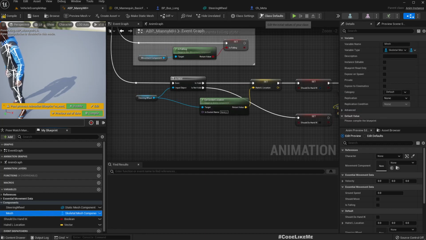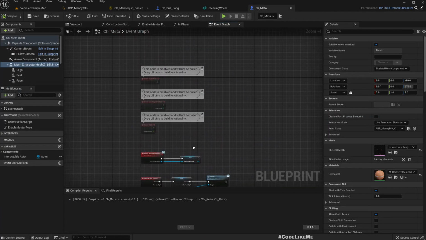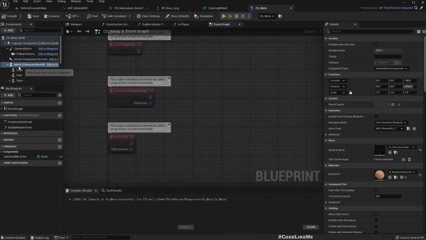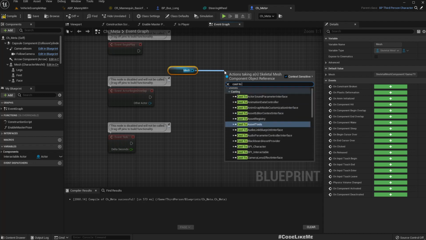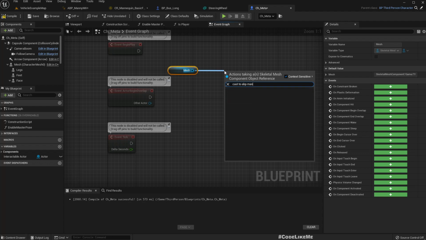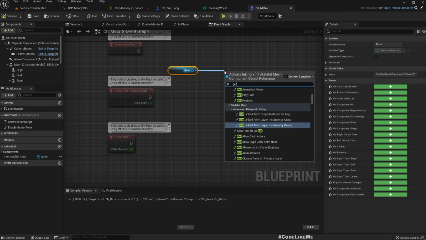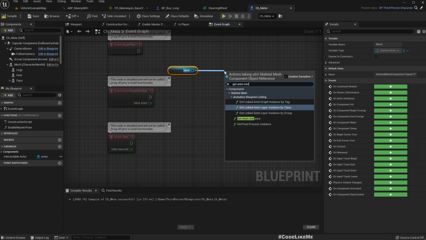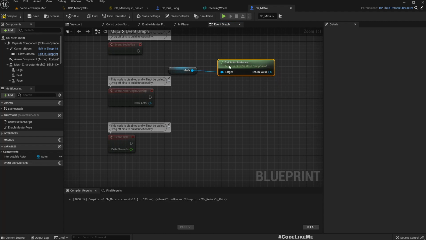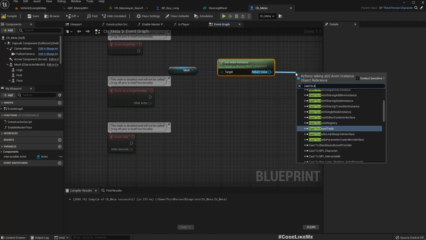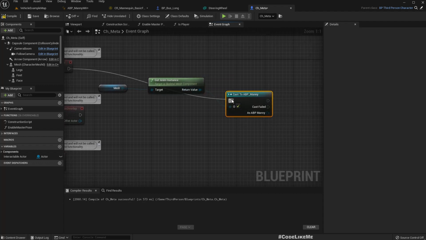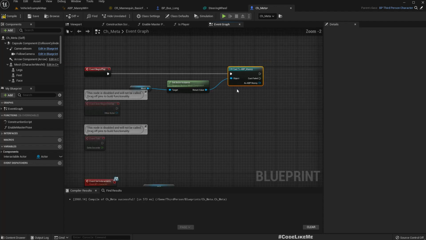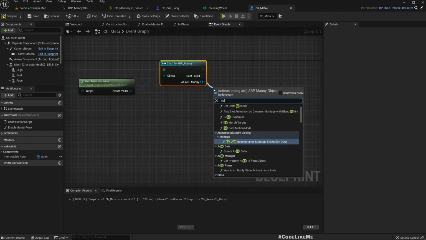Mesh, and in the begin play I'll just get this, cast to ABP, get anim instance and cast to ABP many. I just want to quickly test this, so I'm not worried about using interfaces or anything here. Set mesh.